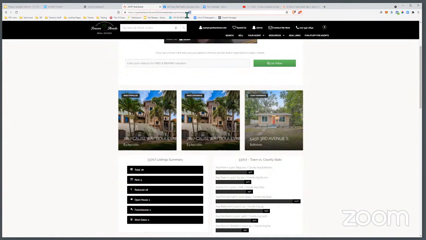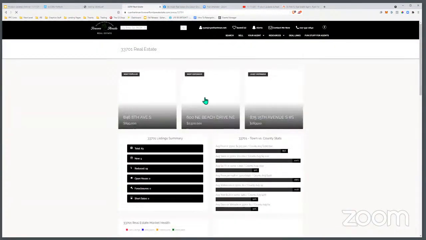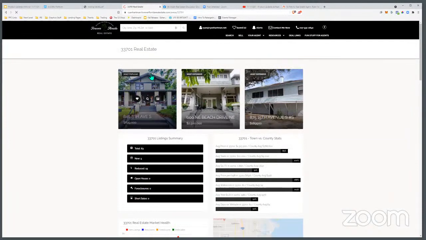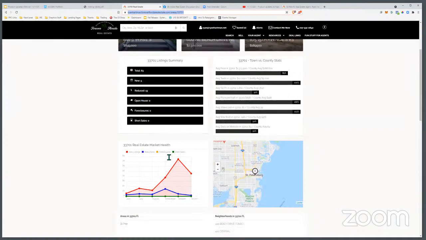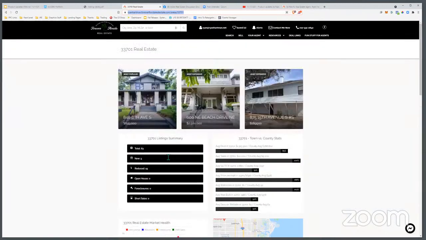I happen to have the same embed on that area, but here's one without my embed up top. This is what it'll look like before you put stuff on it. To me, these are really useful in a number of ways, and I'll show you how to customize them. You can add these to your drip campaigns. It's always the same link, so you could almost have a weekly email going out in your drip campaign that says, hey, here's your 33701 weekly update of all the latest listings that are hitting the market.